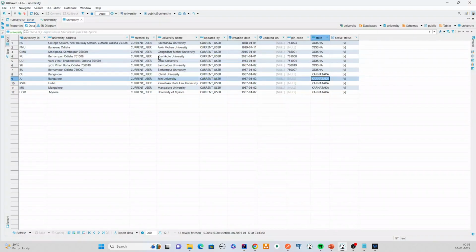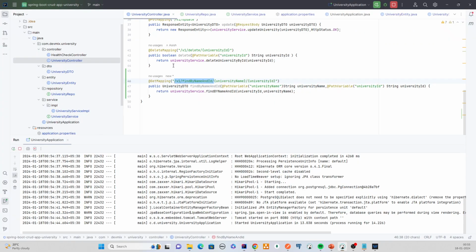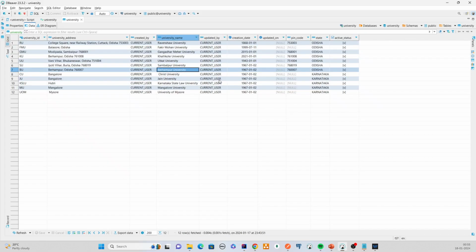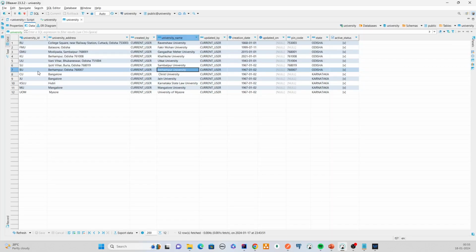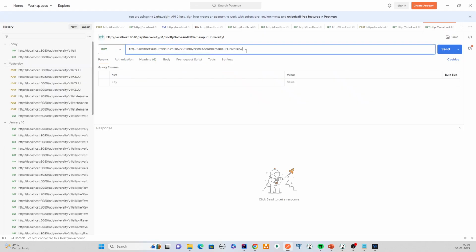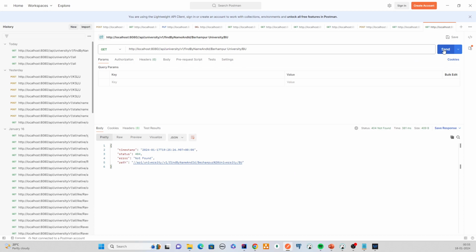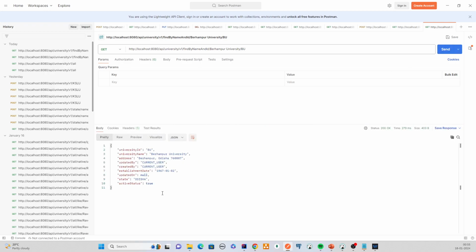Let's copy a university name like Barampur University, so Barampur University slash Barampur University. Let's hit it. 404. Yes, I missed the double slash. Okay, now it is returned: university ID, university name, address, all the things.